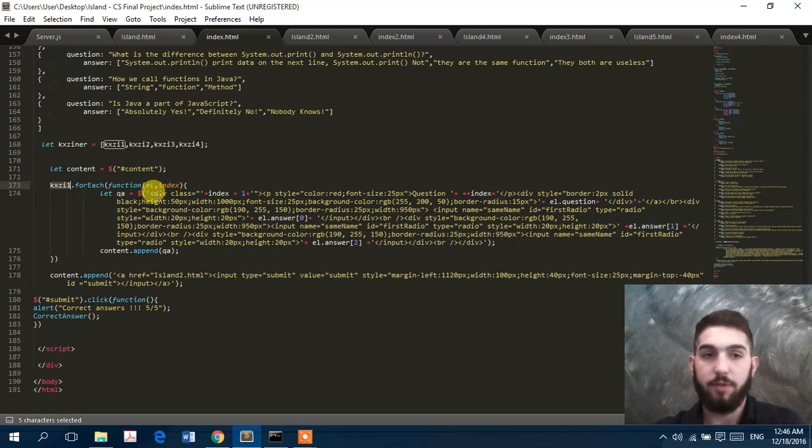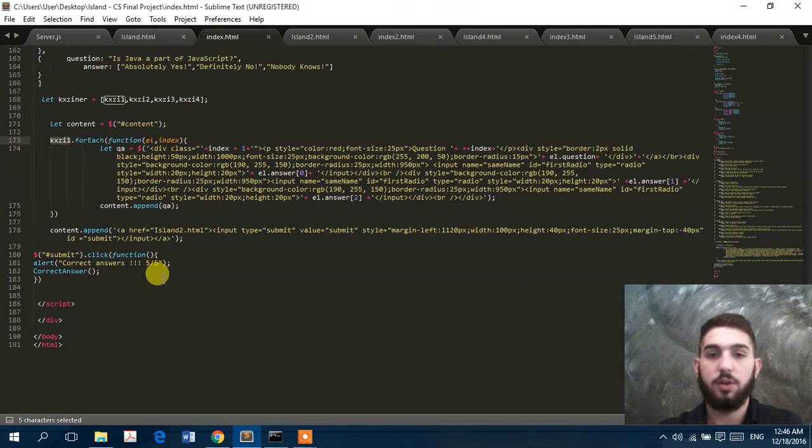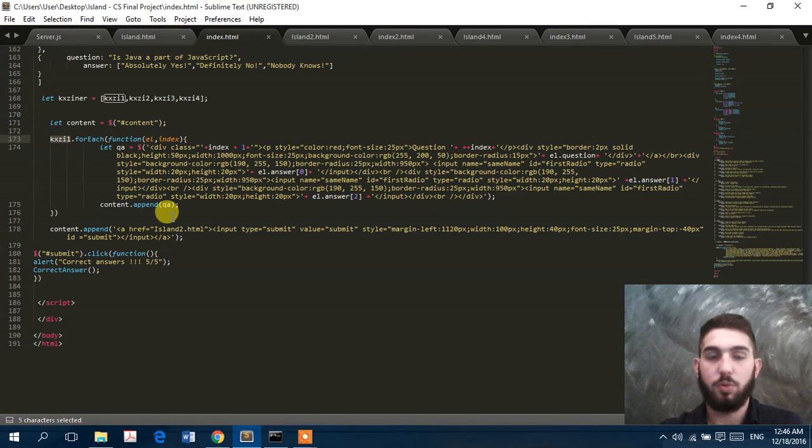So here we have our class, we have some design part, and we use these arguments to do that function for each and for each index of it. We append it, and after that we call this function, which will create the submit button, and it will have the link to island 2.